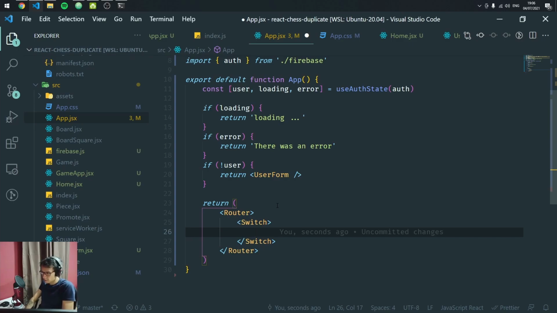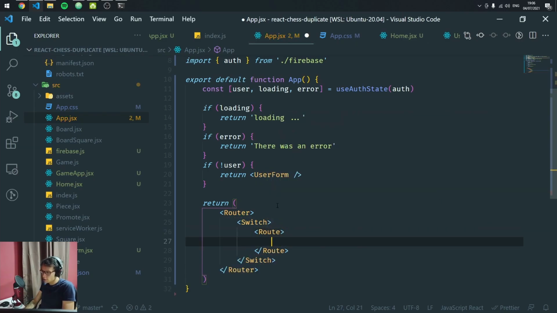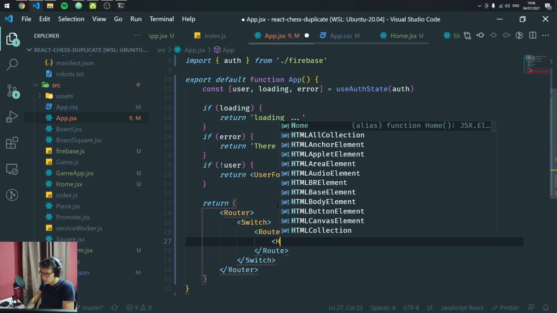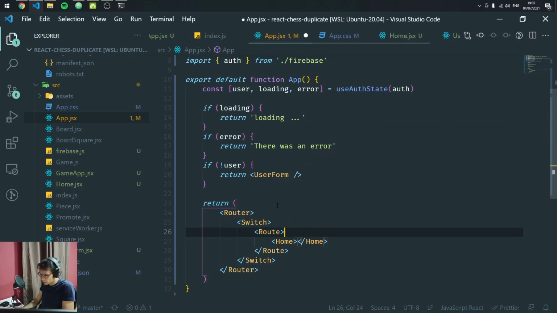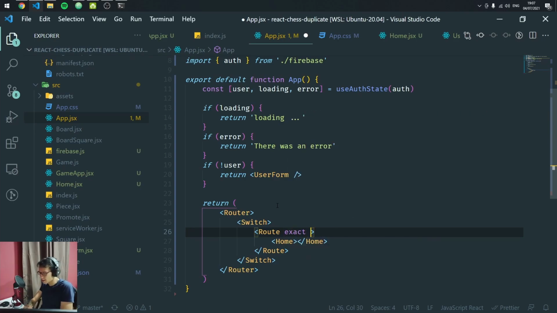We need to use the Route component, which points every individual route. This is going to be the route for the home component, and this one is going to have exact, which is just a boolean, meaning it needs to be the exact path, and then we add the path prop. We do this for home because we need to match exactly home.